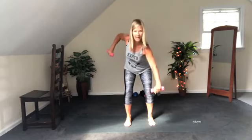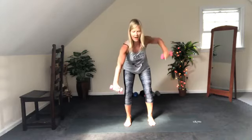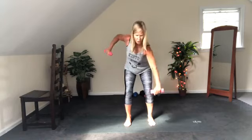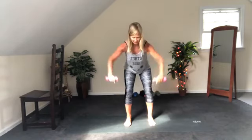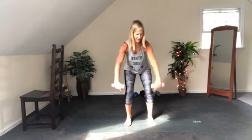8, 7, 6 singles, five. Get that elbow higher than the shoulder and back there. Four, three, two, and slow it down for eight. Eight, seven, six, five, four, three, two.